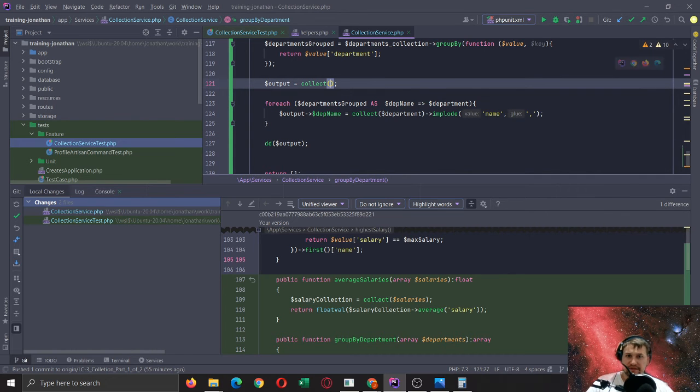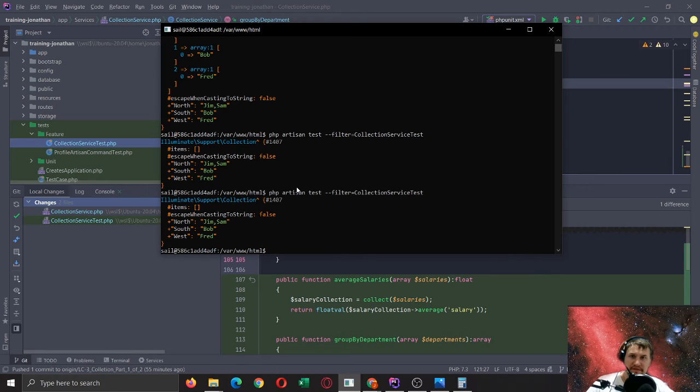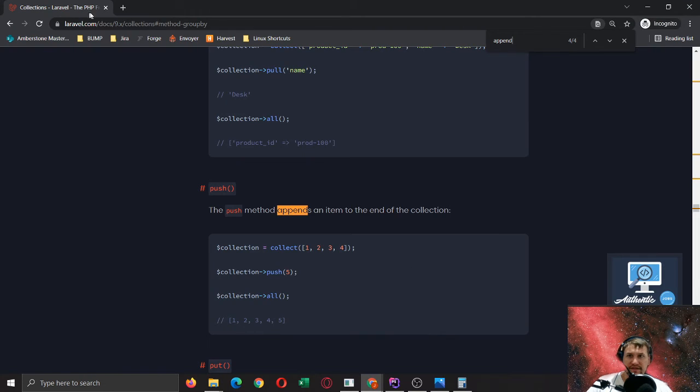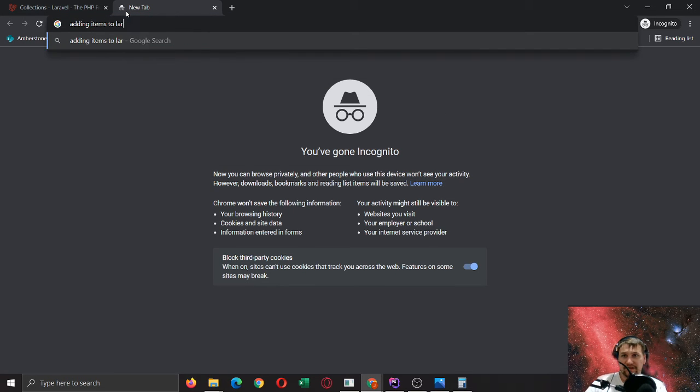So I mean, if we just don't collect an array, what does it do then? It does not. So this is interesting. I actually want to figure this out. So what would we do here? We would search: adding items to Laravel array does not add them to items.